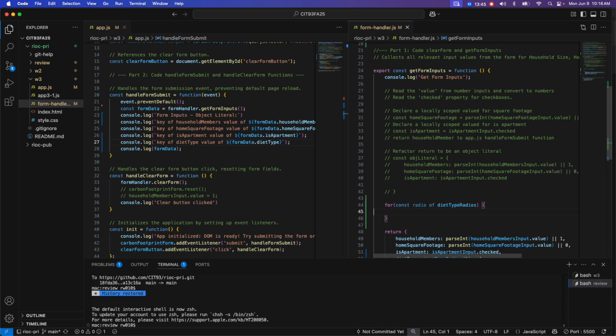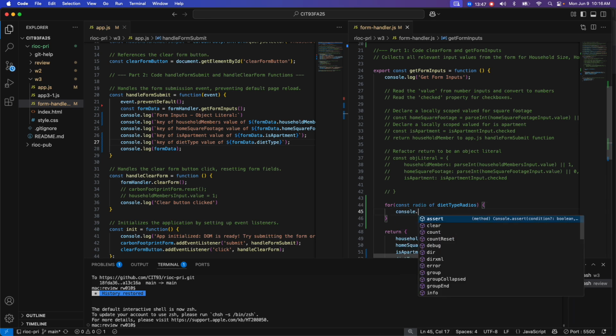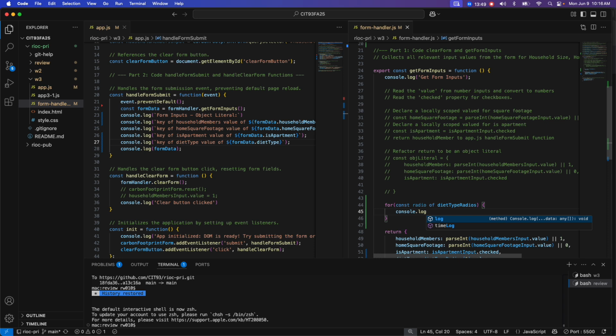Right, so there we go. So now we can say console.log. And now we're going to do some output so that we can peer into what this radio is. Okay, let's go ahead and set up a template string. Let's inject the variable using the template string because it's just better practice and it gives us more flexibility. But this will be step 1.